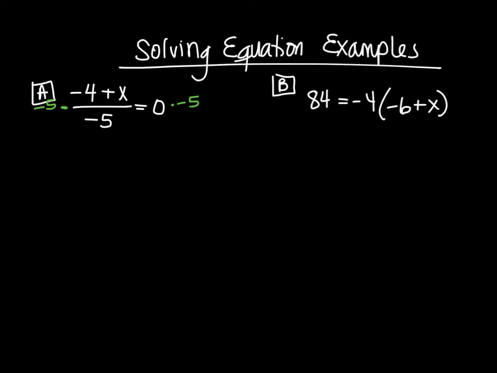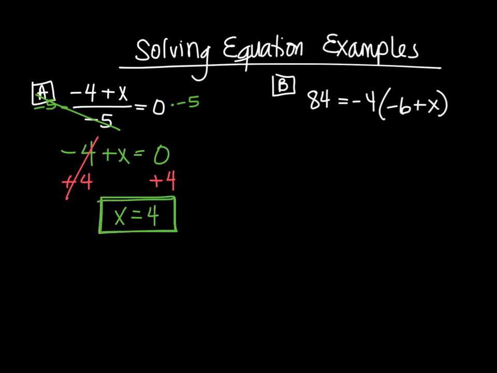So if I do it to one side, notice if I did it to the left side, I had to do it to the right. So on the left, I did that so that those things would cancel, and I'm left with negative 4 plus x. And then on the right side, I just worked that out. Negative 5 times 0, well, that is 0. All right, now I want to get x by itself, and I have to use opposite operations, so I have to get rid of this negative 4 out here. Well, to get rid of that negative 4, I'm going to use a positive 4. And if I do it to one side, I've got to do it to the other. So I've got x equals 4.